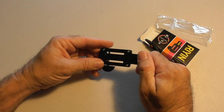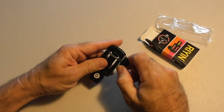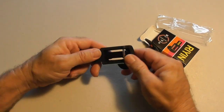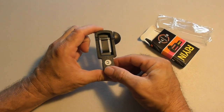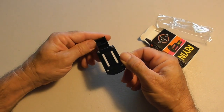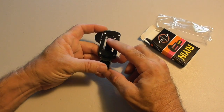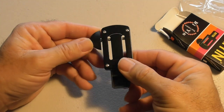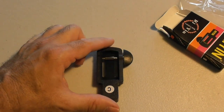It does not come with any instructions or directions, so I'm going to have to figure this thing out. That's probably a good reason why I'm doing a review — so that I'll be able to help others on how to use this thing. I know somehow you get the reed in there and then it's going to go right in here somewhere, and then we'll maybe be turning this thing. I'll be back in a few minutes after I figure this out.